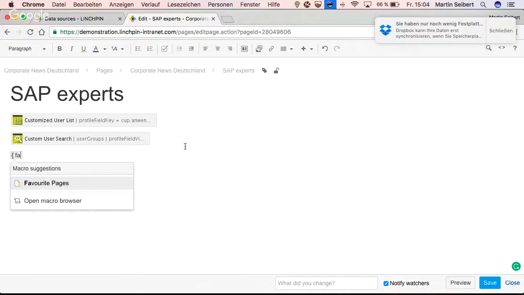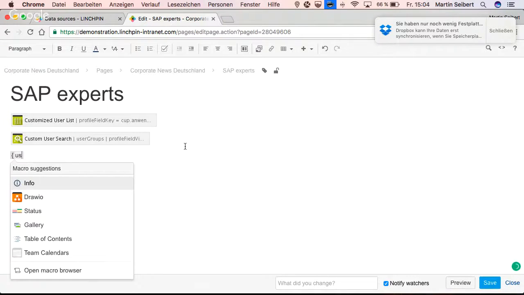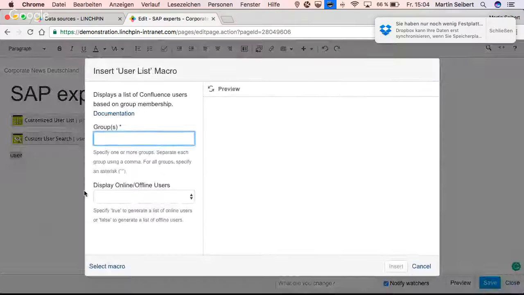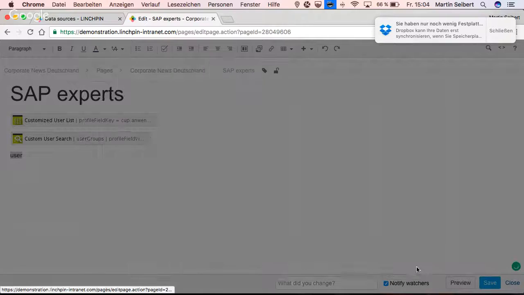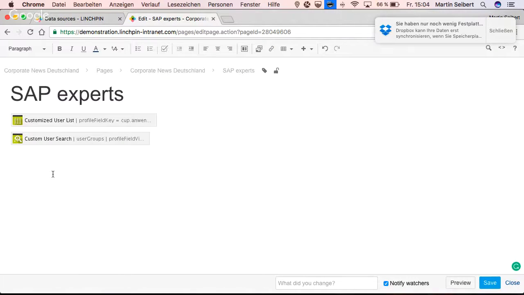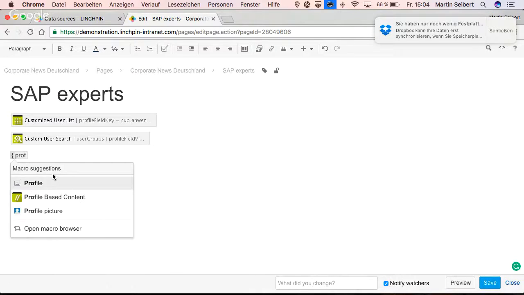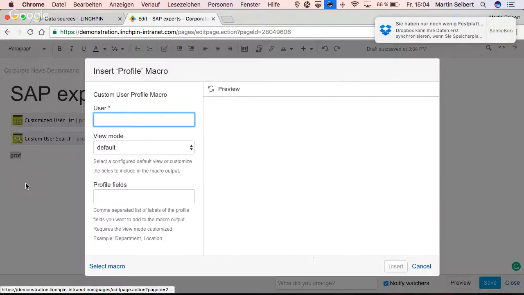Other favorite pages? No. User? Maybe user list? No, that's not it. It should be different. That's something that Confluence offers, right? Okay, at least I can show it. Let's pull it in; we can show it in the sidebar. So for the macro name, you'll have to contact us in other ways.